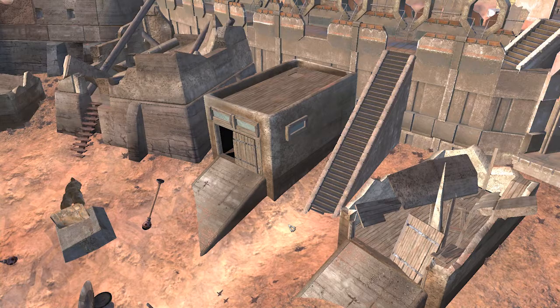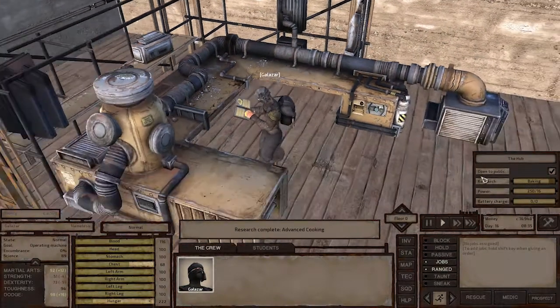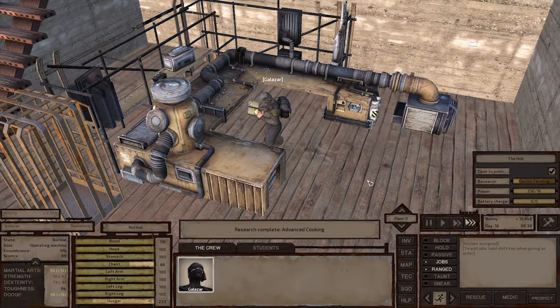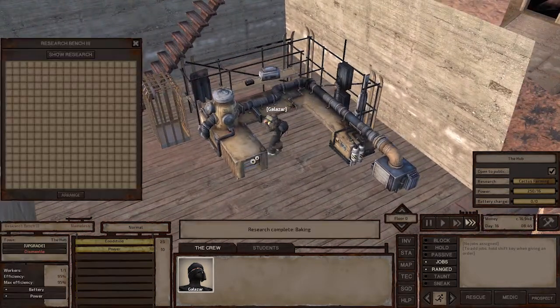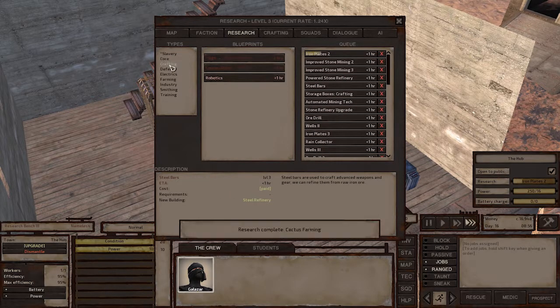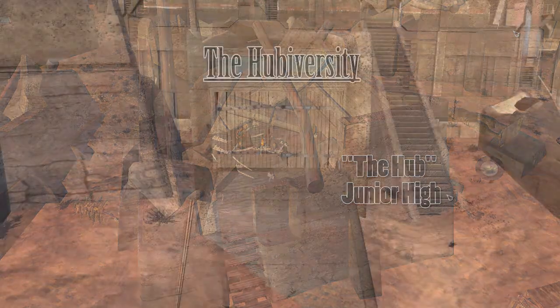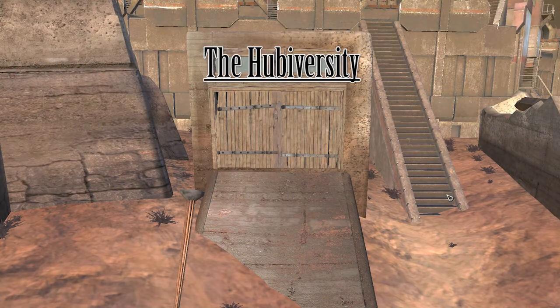Shipshape in no time. What's that I hear you saying? You're not satisfied with the selection of devilish interior decor? Well, don't you worry, because the next step is research. I don't know if you've been to the same schools I have, but it's a well-known fact that schools are a scam. So instead of going to the Hub Junior High, we're gonna start our own school. I called mine the Hubiversity.